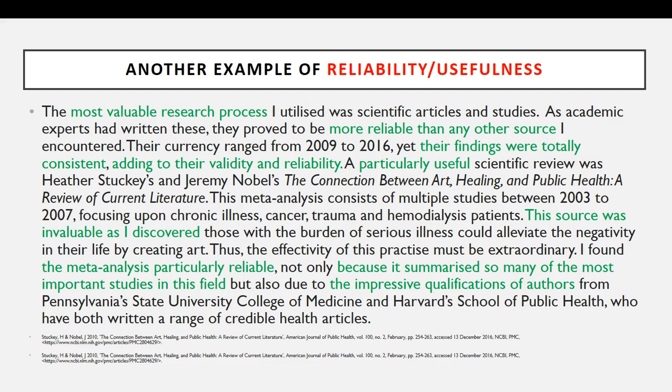And then this student goes on, and it's a particularly good technique, this one. It gives an example of a particularly useful source of information within this research process, and they give the authors and they give the title. And in this particular case, this student is focusing in upon the fact that it was a meta-analysis dealing with lots and lots of different studies. And it basically says it was invaluable. This source was invaluable.